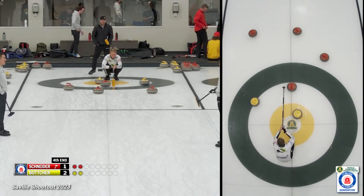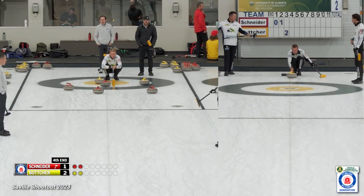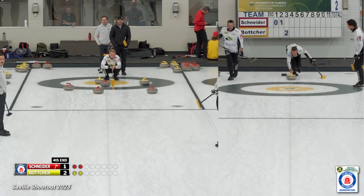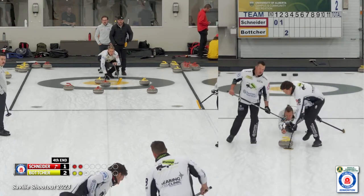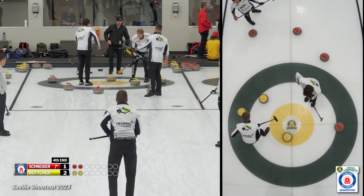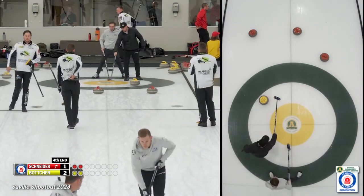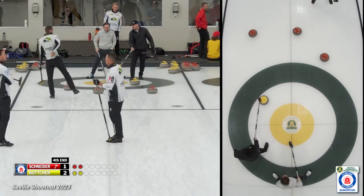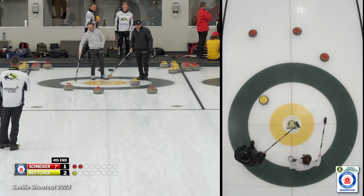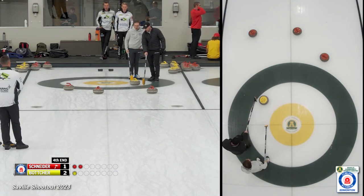Very interesting. Choosing to address this red stone at the top of the rings. Probably hoping to jam their shooter against their own rock in the wings. Looking to lie two at the end of the shot. Lots of weight. Hoping to save the rock on the putt. Big sweep. Thin enough. Not save their stone, but gets rid of everything. Jams and remains open. Touch confused by that call. It makes more sense if they were trying to keep their one on the button. But even then, if they got that top red thinner, they'd be losing both stones along the wing.